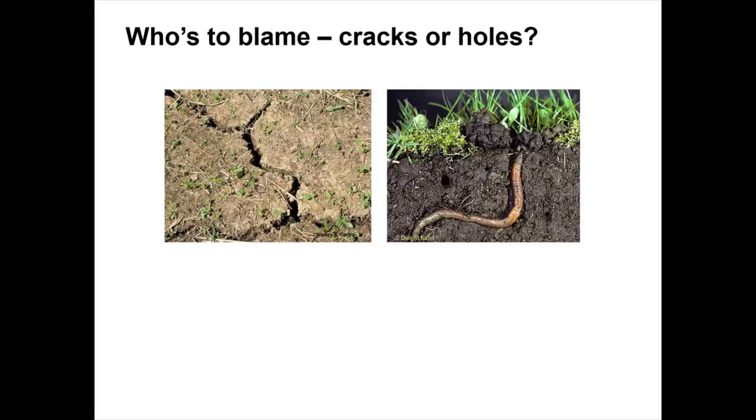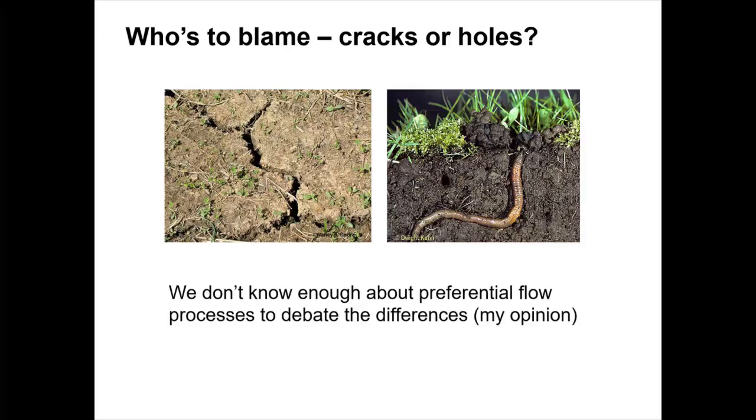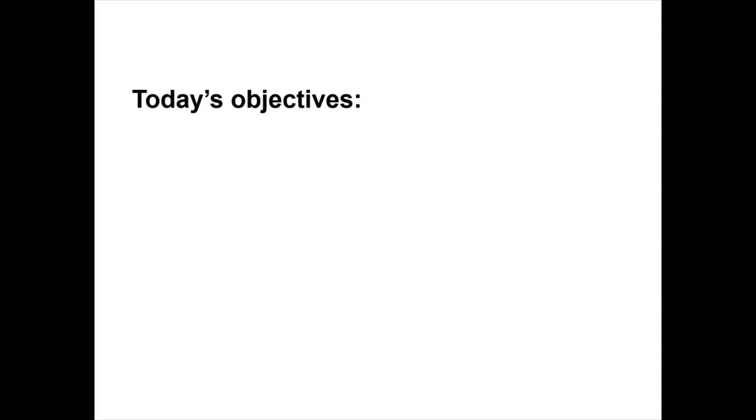And then we look at the wormholes, and we say, well, wormholes can usually go deeper than a crack does in the soil profile and connect to the tile drain. But wormholes have different linings on the inside that may absorb or desorb nutrients, depending on your opinion. So we go back and forth on this, trying to place blame rather than just understand what's going on. In my opinion, we honestly don't know enough about preferential flow to differentiate between a crack and a wormhole at that point. That's what I generally believe.